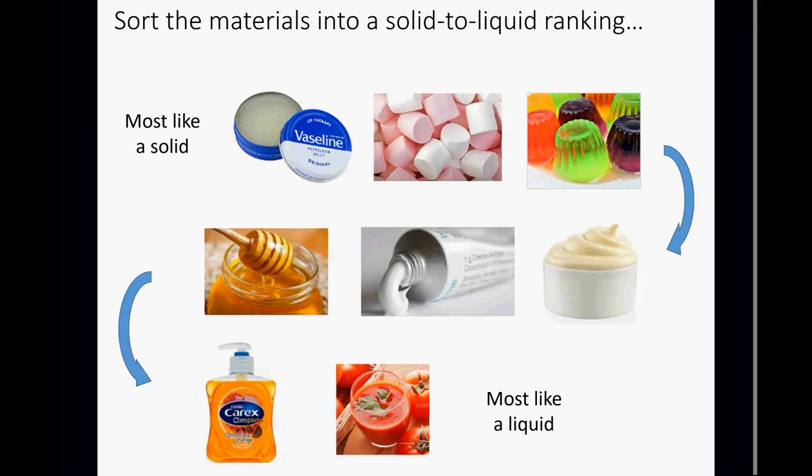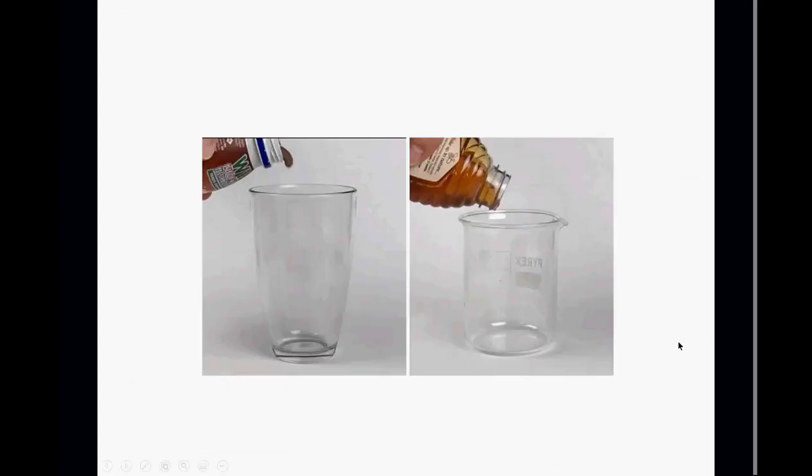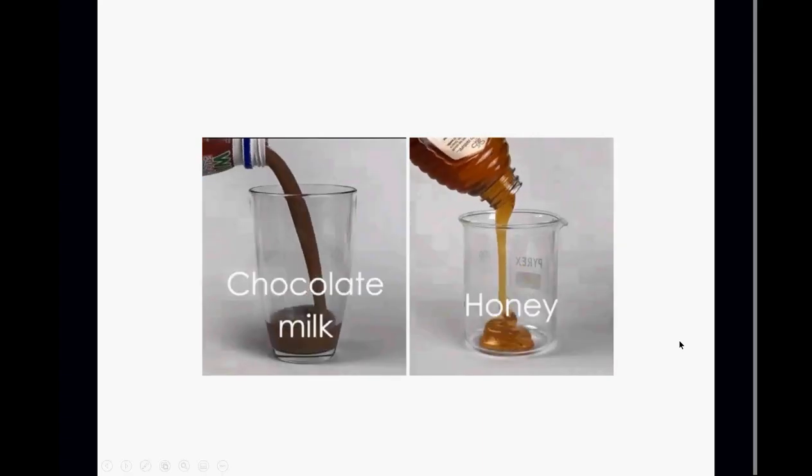But again, that can be difficult, because what we can see is that something like the hand soap flows like honey, but it also wobbles like jello. And the similar sort of thing you can see with the tomato juice. There you've got something that looks like a liquid, but in actual fact, you could stand a spoon up in it. And so this can present us with some difficulties in categorizing materials. And I'll just show you another example of that.